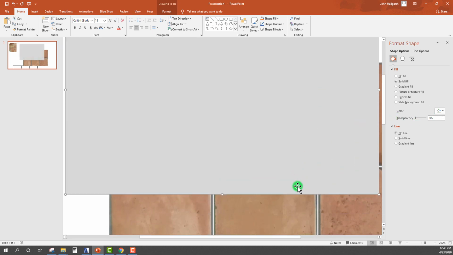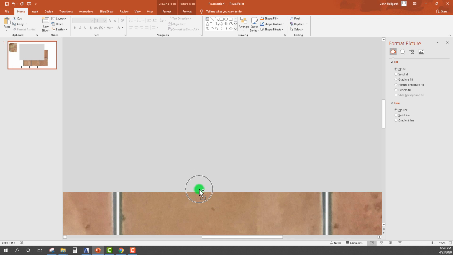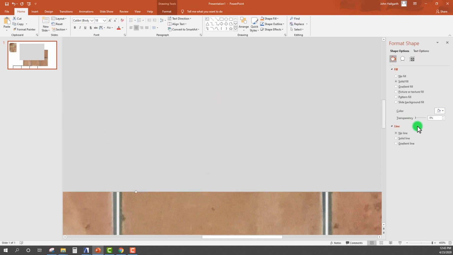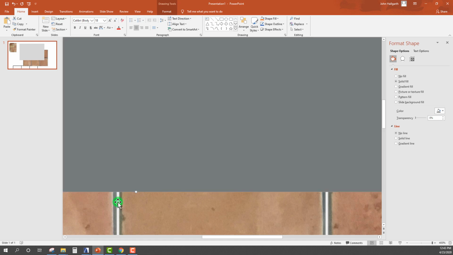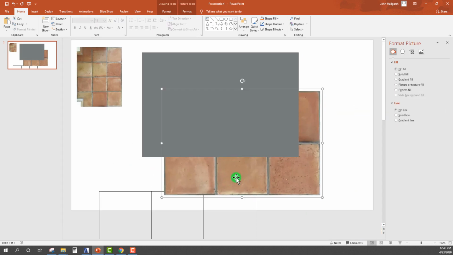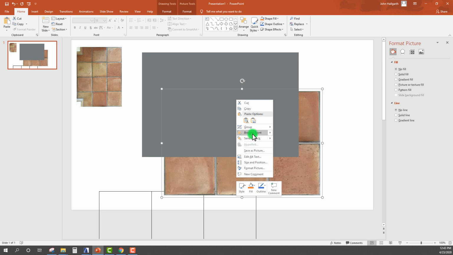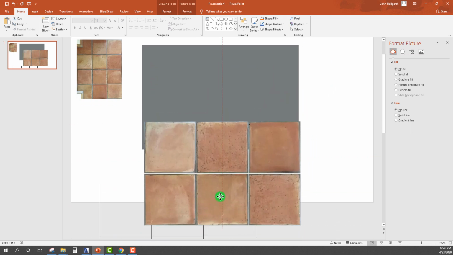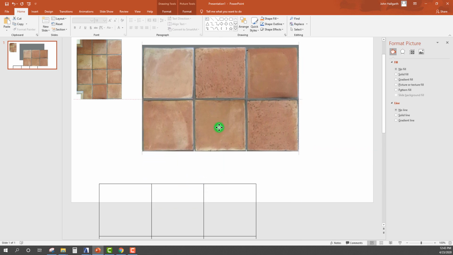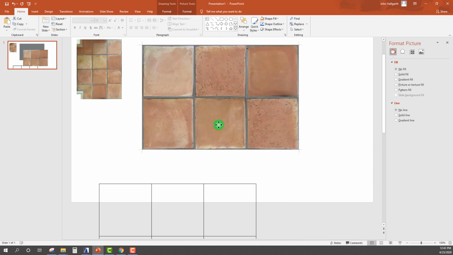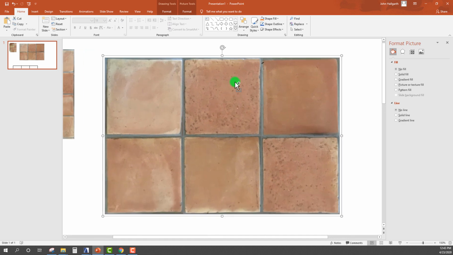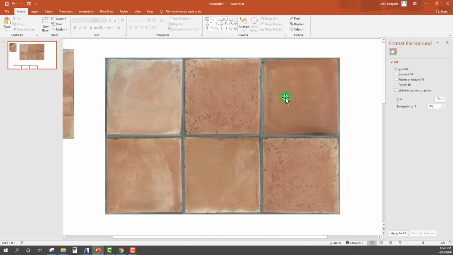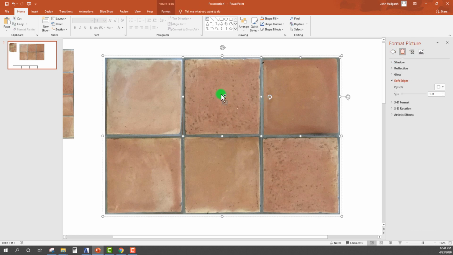What I'm trying to do is find a good color here. So I select this, and we're going to eyedropper and try to get this really close to our grout color, so that when we bring it to the front and start dragging it over, see how those grout lines start to disappear. That's what I'm looking for. So we want to get that matched up. Okay, so that is taking off a little bit of the harshness there, which is great.